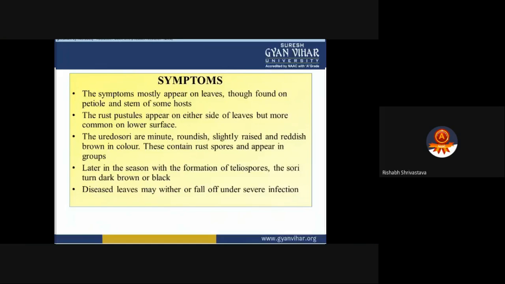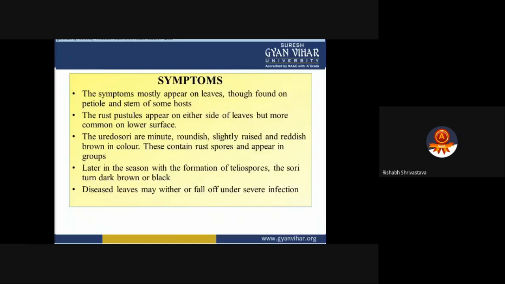Symptoms include pustules. They mostly appear on leaves, though they are also found on petiole and stem of some hosts. The rust pustules appear on either side of leaves, but more commonly on the lower surface.